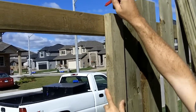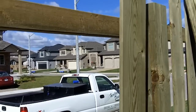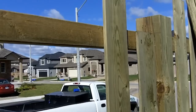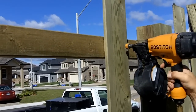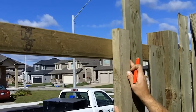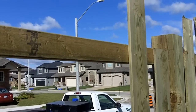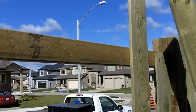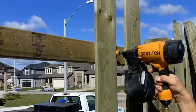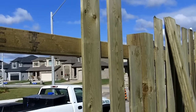For this video, we're installing a board-on-board fence. This fencing has a 3.5 inch space between each board, and there are boards installed on either side of the stringer. Use a scrap 2x4, which gives you a nice 3.5 inch spacing, to mark the location of your next board. Tack on the next board, and continue using the spacer to mark the location of your next fence board.